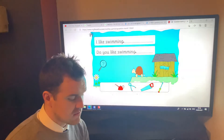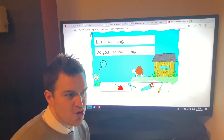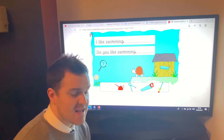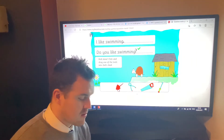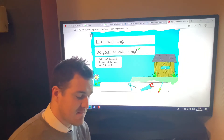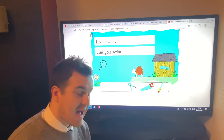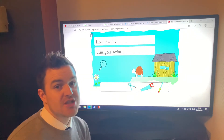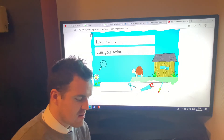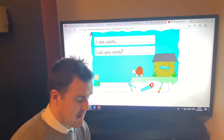Next: 'I like swimming' or 'Do you like swimming?' Which one's the question? Well done — the bottom one: 'Do you like swimming?' Yes or no — it needs an answer. Then: 'I can swim' or 'Can you swim?' Which one is going to need an answer? Well done if you spotted it — it's 'Can you swim?' Yes I can swim or no I can't swim — it needs an answer, so it must be a question.